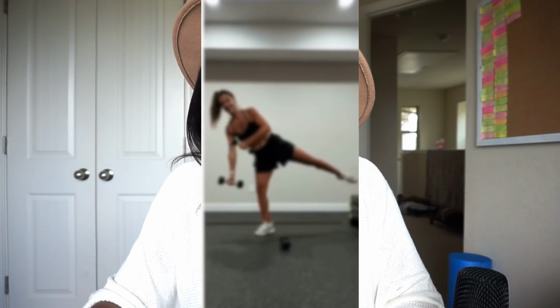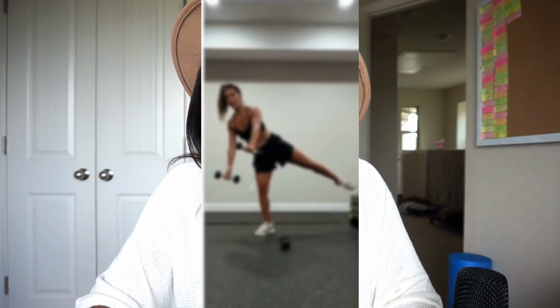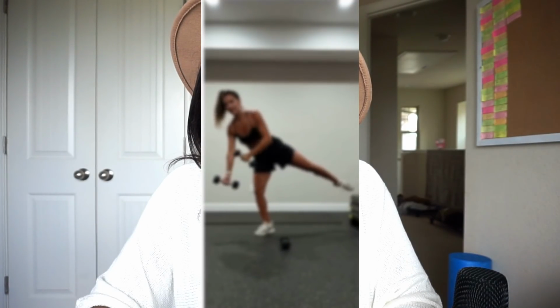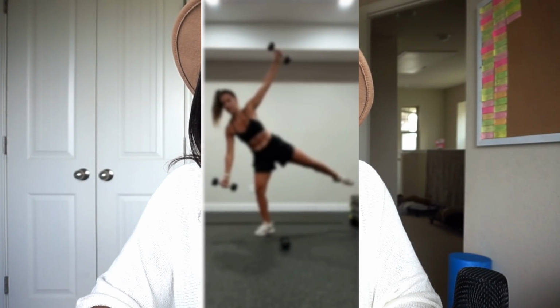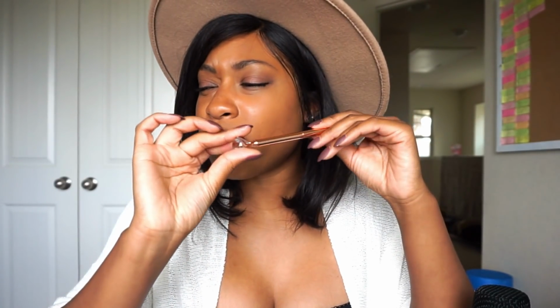But the workout is just, what is this? Let's look at this again. So she's standing on one leg, and at first I thought we were doing a row, but then she's bringing that top arm up, kind of doing a row, but then extending it out above her and looping around, all while standing on one leg. I thought this was trying to be a single arm row, but because of the angle, it's not really a row. It's not really doing anything for her back because she's positioned to the side. It's kind of more like an upright row, but not really.